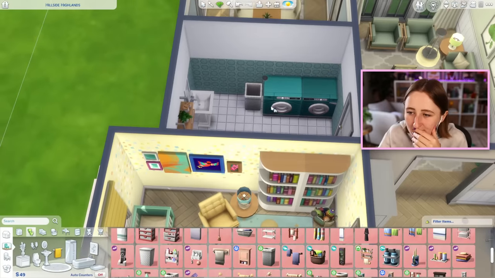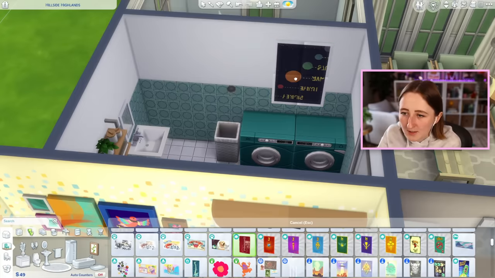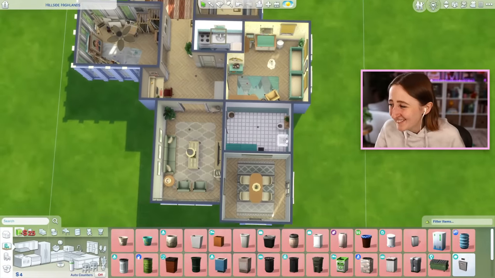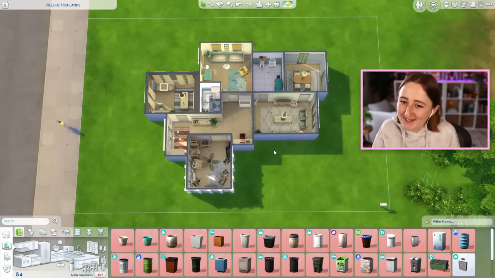Well, that's interesting and worse than I was expecting. I thought this was gonna be easier than that. Maybe this poster could be cute. That's nice. We don't have a trash can anywhere either. Maybe I could buy a little trash can. Okay. There's the laundry room. It's functional. It's functional. I am not really sure where we could get another room.